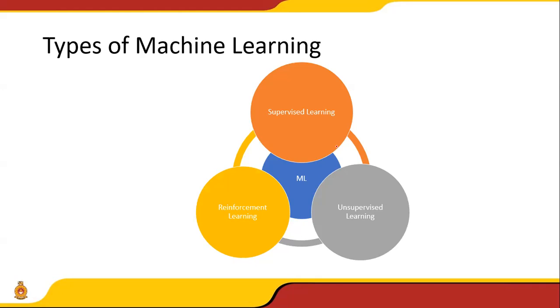Let's discuss a couple of things. Again, types of machine learning. What are the main types of machine learning algorithms that we have? We have mainly three. One is supervised learning, the other is unsupervised learning, and the other is reinforcement learning. I believe everyone has heard these words at least. If not, no worries at all. I will discuss each of these types in detail in the next couple of seconds.